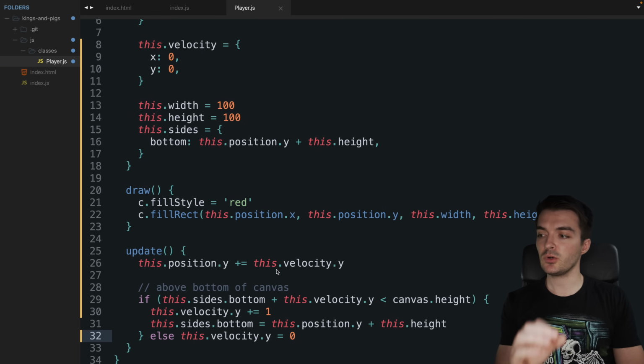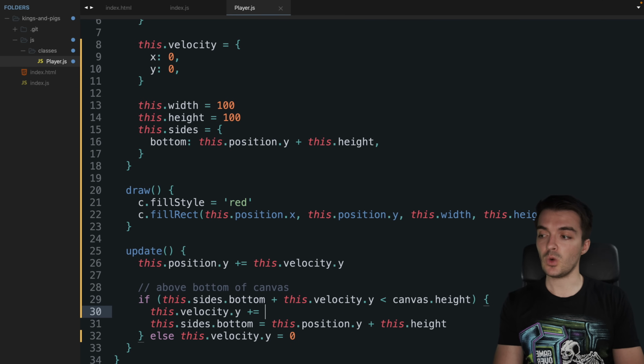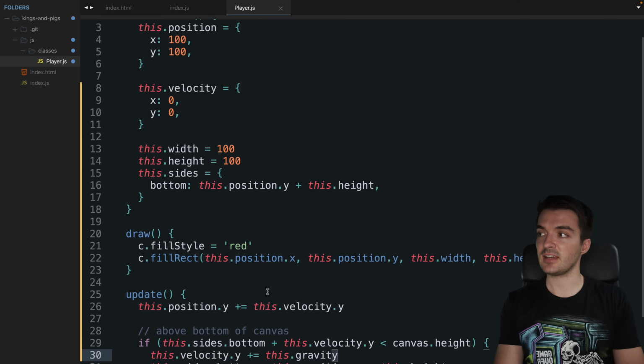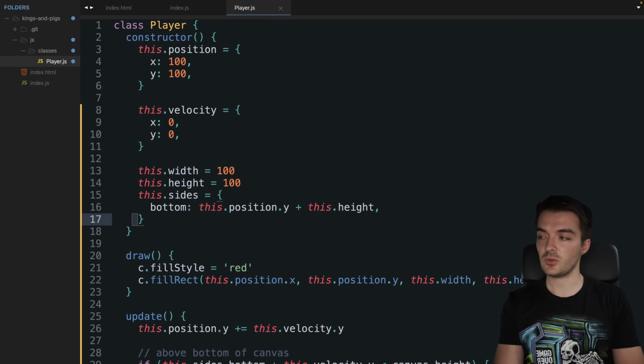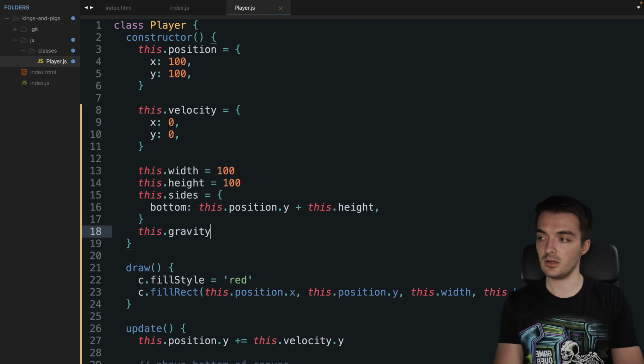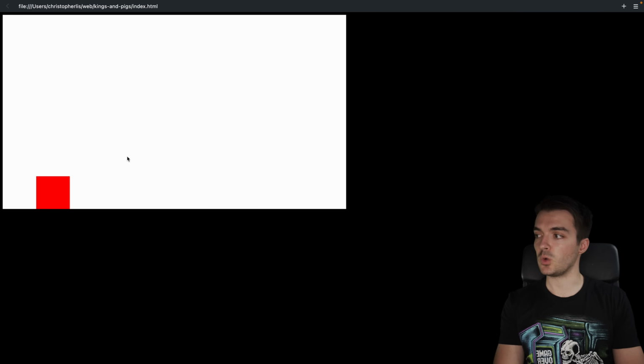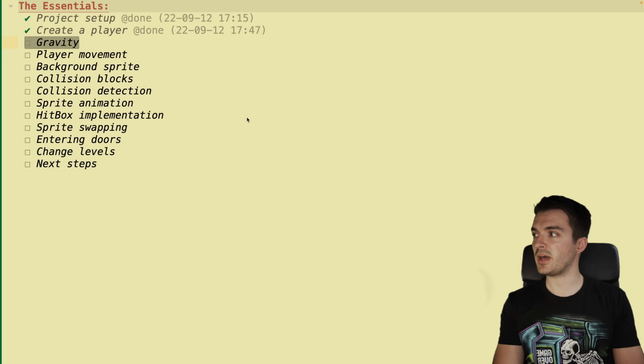Now we can be a little more declarative with our code over here. 1 is our gravity, and we know that right now, but if we come back to this at a later point in time, we might not know what 1 means. So I'm going to replace 1 with a property called this.gravity. I'm going to assign this up above within our constructor so that I know our player's gravity is associated with this property right here. I'll set that equal to 1, save and refresh, and now we fall down quite nicely. But with this, let's head back on over to the to-do and check off gravity.